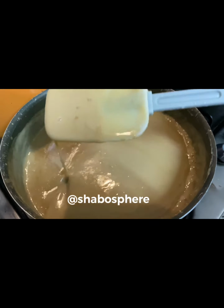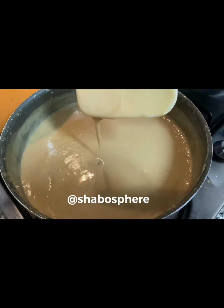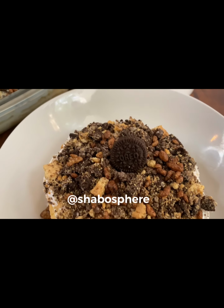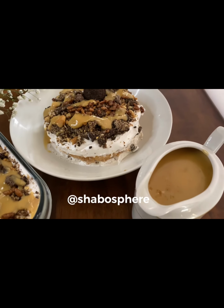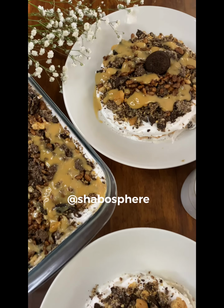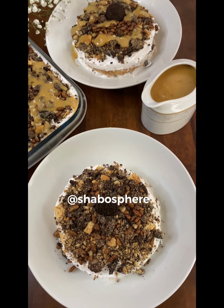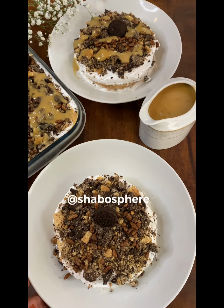You could reduce it to make a thicker toffee sauce if you want, or it could be loose like this. So ideally pour the toffee sauce first on the cake base and then add the crumble. That's the best, because I forgot to do that. I've added the toffee on top of the crumble, and you could serve the toffee sauce also while serving the cake. So the dig me in cake is ready. Dig me in Oreo caramel cake or Oreo toffee cake is ready.